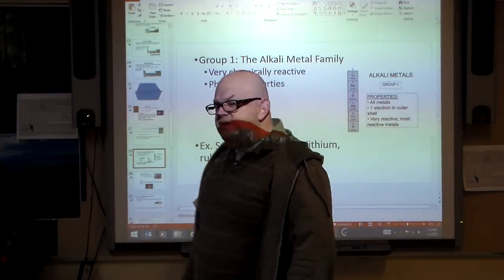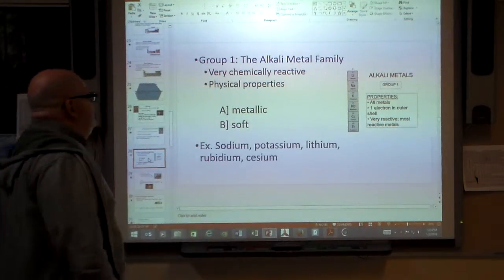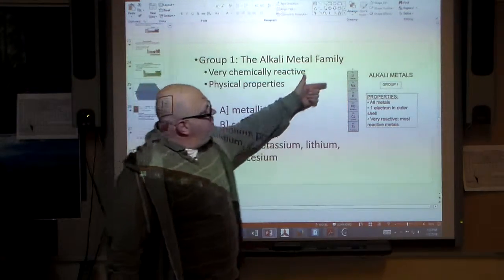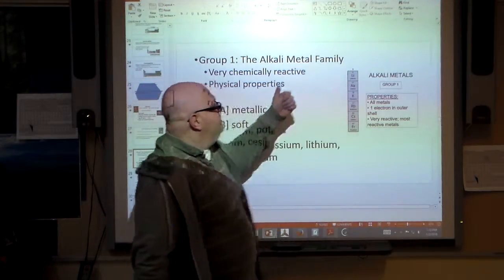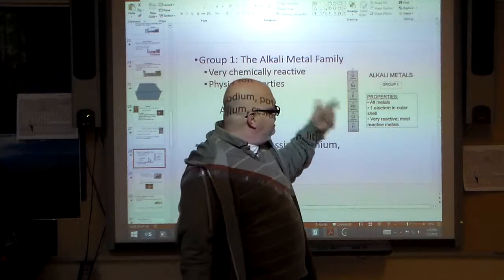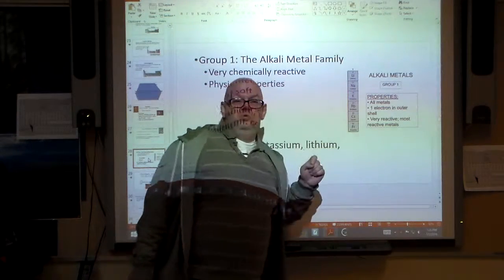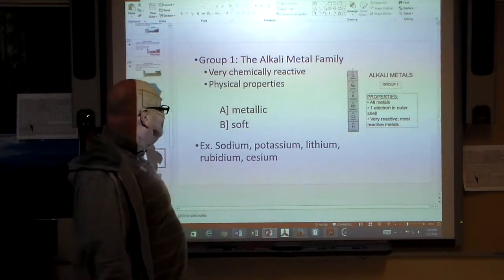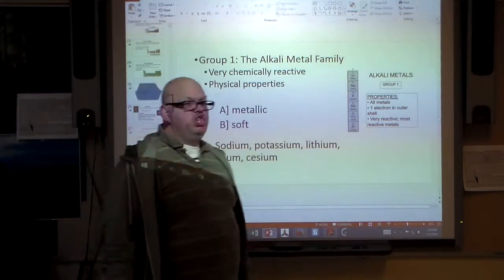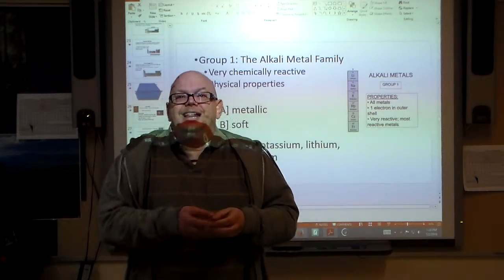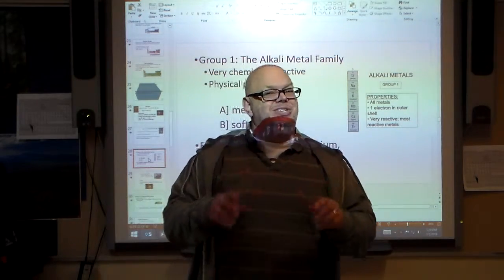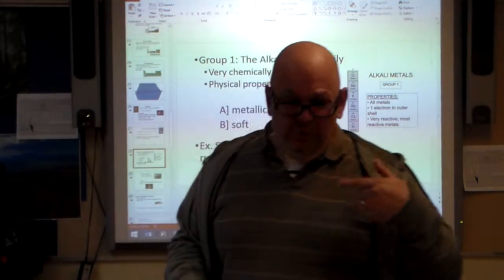Chemically, they're very reactive. They have physical properties. This is the group 1 metals right here: lithium, sodium, potassium, rubidium, cesium, and francium. They have 1 electron in their outermost shell. They are so reactive. They're metallic and they're soft, meaning that it's kind of like working with clay, but I wouldn't touch that, because it will react with the air. It will react with the perspiration in your fingertips, and it will blow your hand off.